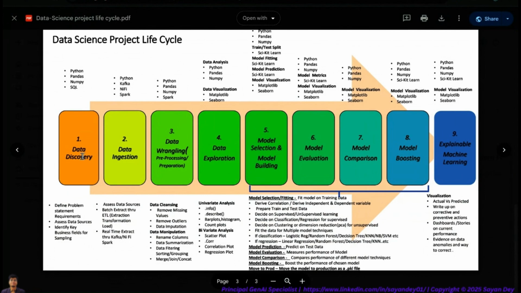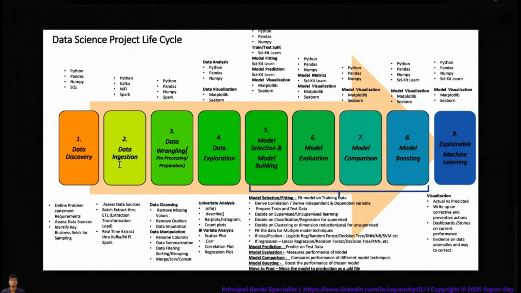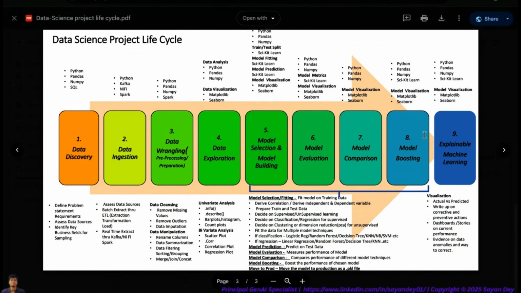The first thing that we try to do is one of the most important parts, and a big part of what we did today as we went through the different case studies. I think you can all relate to this diagram a lot better in where we stand today. So first we do data discovery. We define the problem statement, right? I know it sounds very cliched, but it's very, very important.